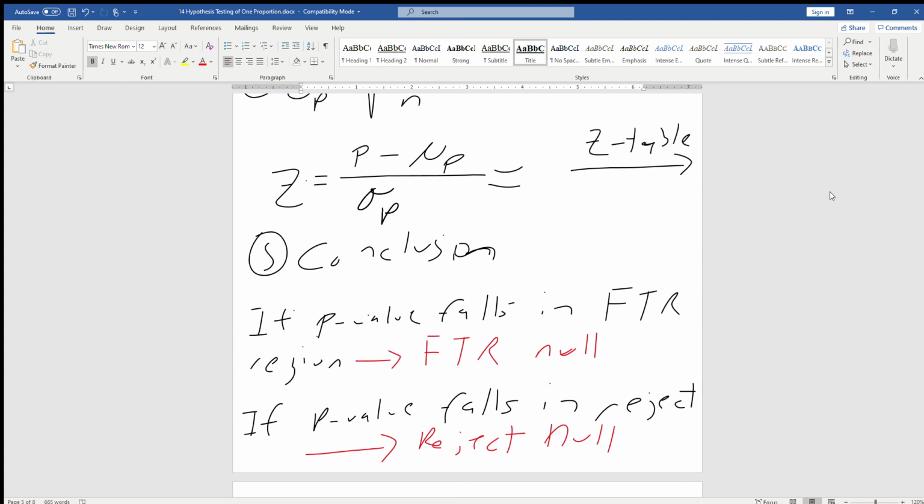Okay. All right. So before we work through an example, I would suggest go back, make sure that you're okay with the 5 steps: derive the null and the alternative, gather some variables, draw a distribution, compute the p-value, and then come up with a conclusion. Once you're okay with that, then move on to the next video where we're going to go ahead and try to work through an example.